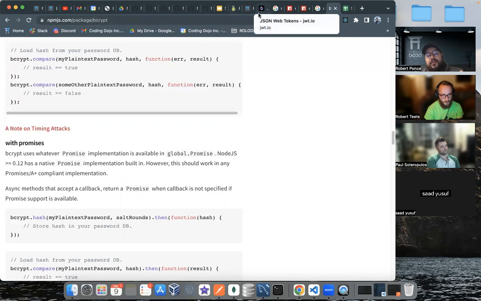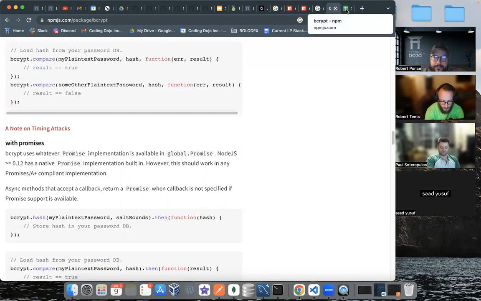So not only do we have the JSON Web Token signed, if they have access to the database, which hopefully they don't, they'll have access to the email and hopefully just the password that is this hashed password. And so they won't be able to get much from that. Okay, all right, cool. So there's that.